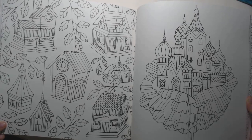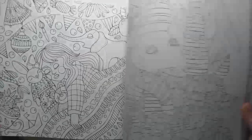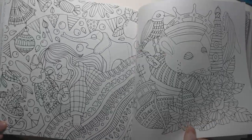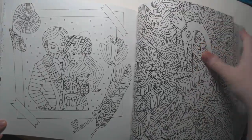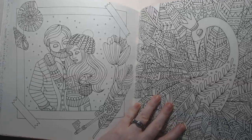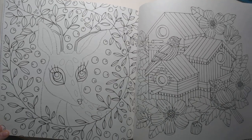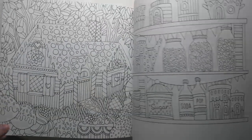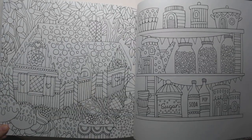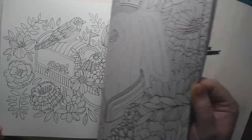I feel like I'm moving very slowly today, and I apologize for that, but I want to make sure you guys get a good look at these, and again, I'm kind of out of practice. Well, goodness. Always gets awkward at the back of the book when I'm doing the flip through. Oop, skipped one.